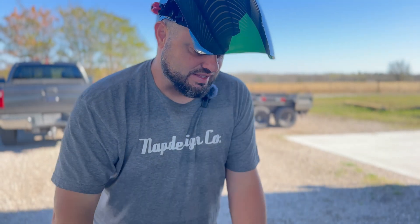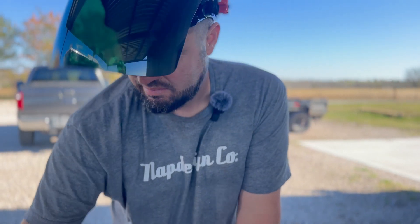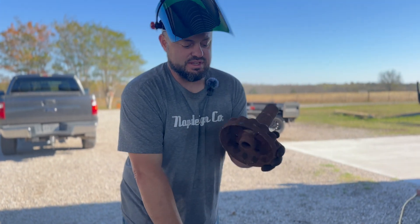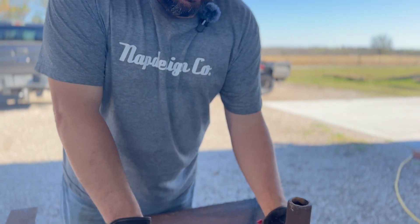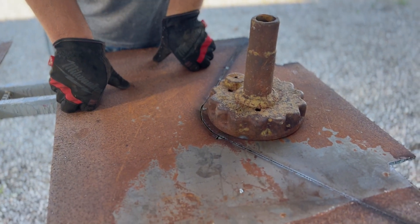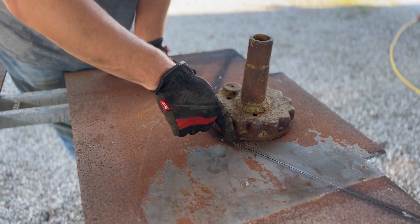So I just laid this out — just basic stuff. I had this seven and a half inch part from something I picked up off the scrap pile, so I put that down and marked it, then I used it as a template to run the plasma cutter around to keep it somewhat straight so it doesn't burn all the way through.